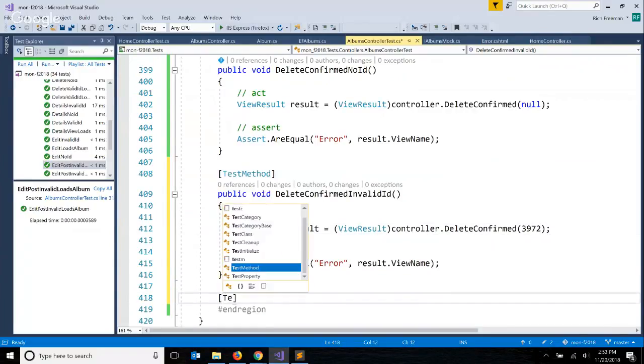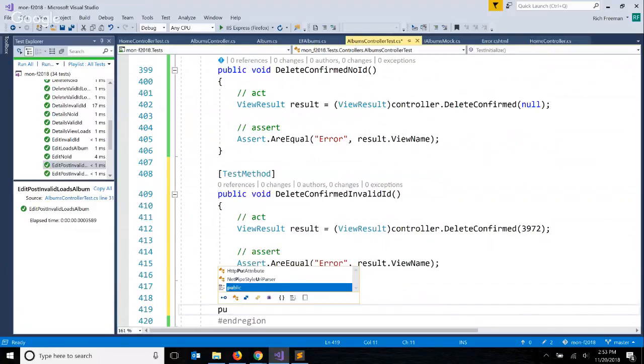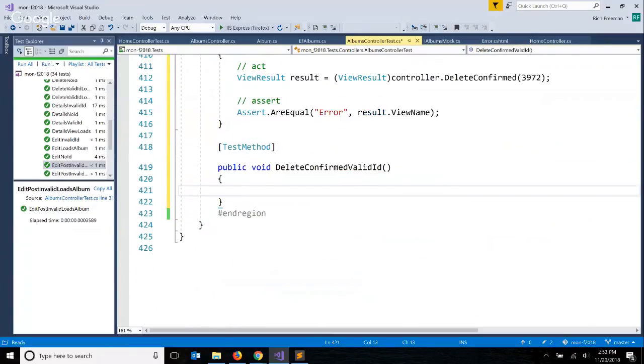Last test. Delete confirmed. We could call it valid ID, correct album, we'll call it valid ID. The naming is sort of consistent.